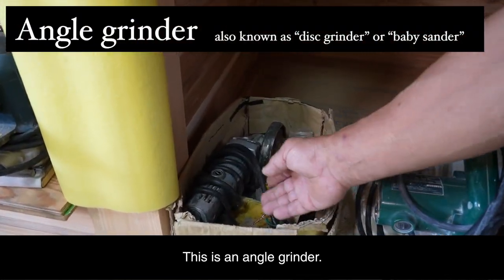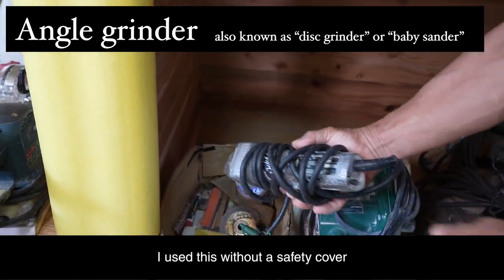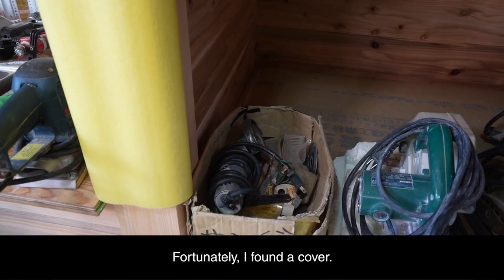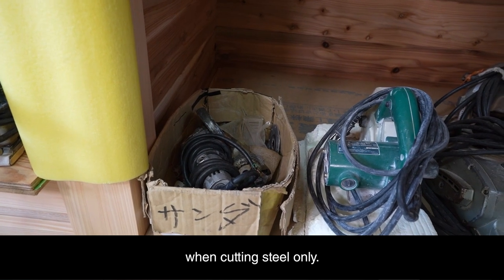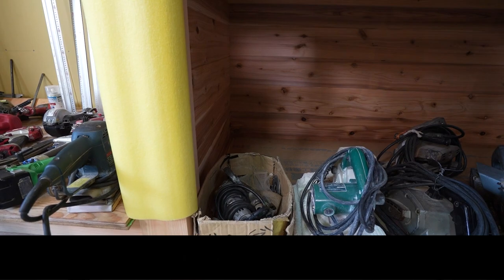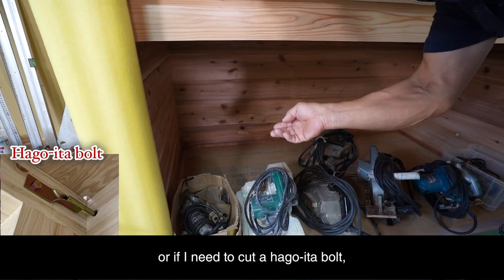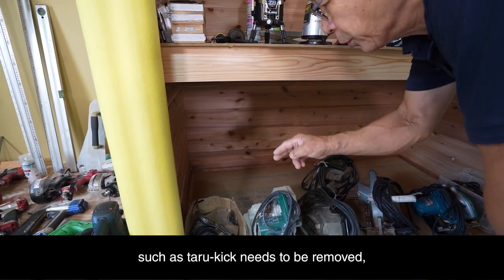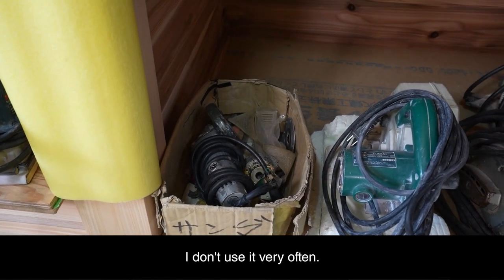This is an angle grinder. I used this without a safety cover last time and was reprimanded. Fortunately, I found a cover. I use this angle grinder when cutting steel only. I don't cut wood or set sandpaper to finish. If an anchor bolt is attached in an undesired place, or if I need to cut a hagoita bolt, or if a tricky screw such as taru kick needs to be removed, I use it. I don't use it very often.